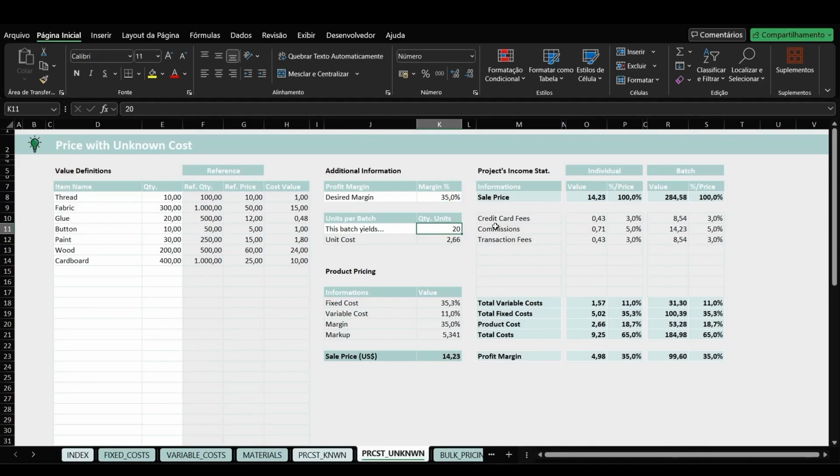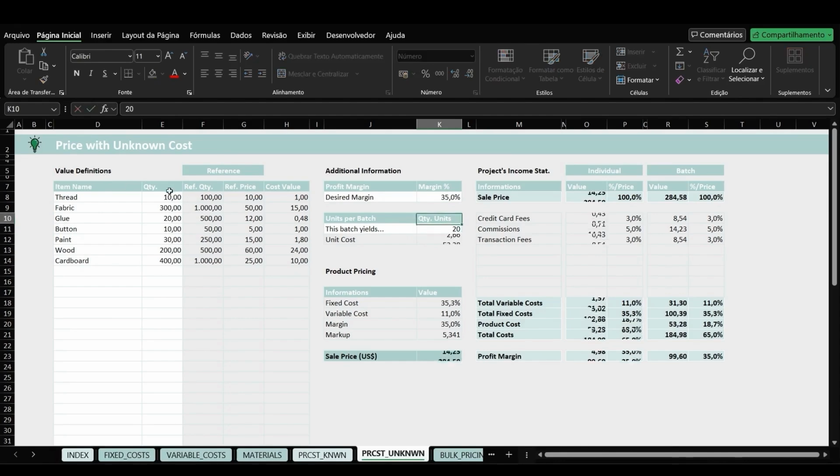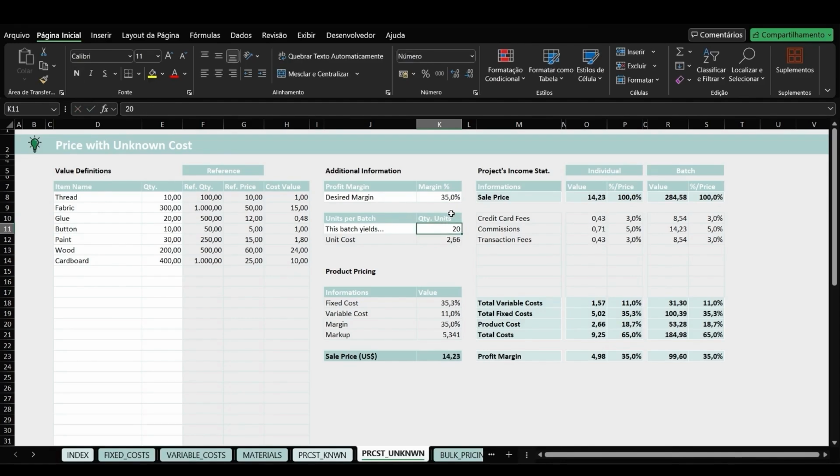It means that, when you make a craft, if that craft generates a single product, you come here and put one. If this craft, the quantity of items and materials here generates, for example, 20 products, you come here and put 20. So, what you entered here regarding the quantity of items is enough to make how many products? You come and enter it here on the side, in this blank box.